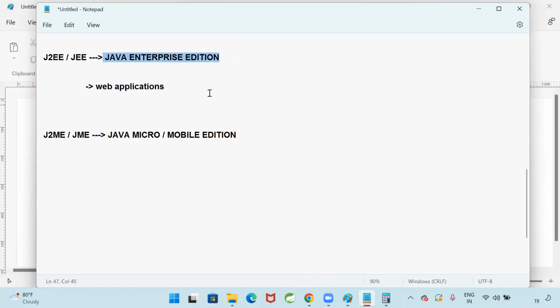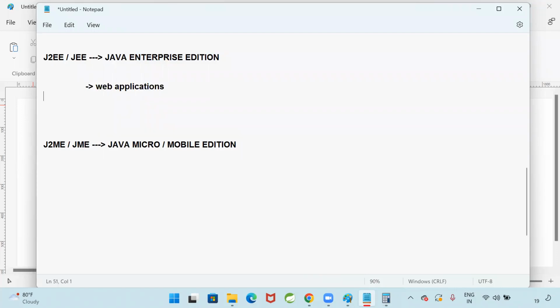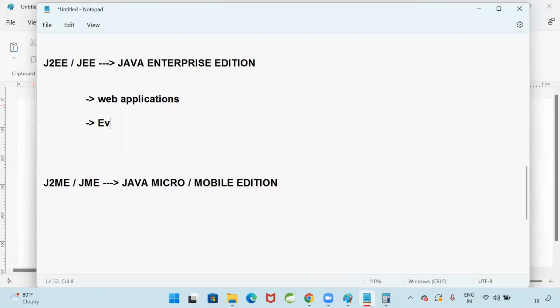What is a web application? Guys, what is a web application? Is a web application specific to only one computer, or can anybody access it?